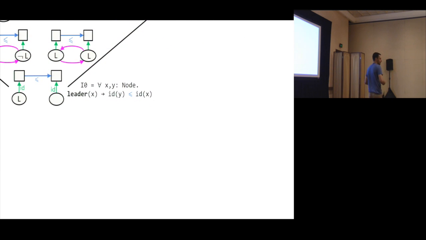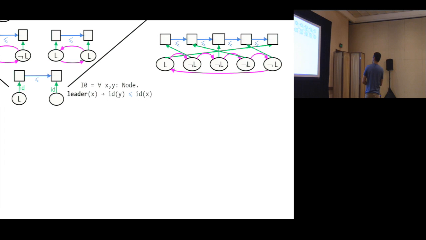What about any state that does not have this pattern? So for example, no leader here. This state is also okay because the leader has the highest ID. And similarly for is the node with the highest ID, so it does not contain this bad pattern. What we really want to do is to verify that all of the reachable states are within this set.